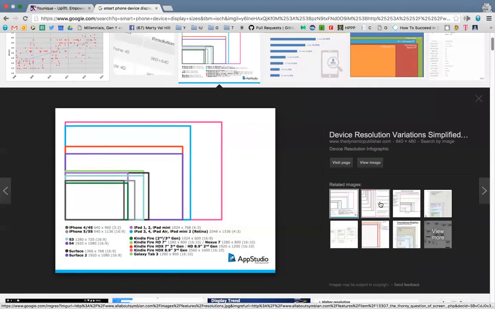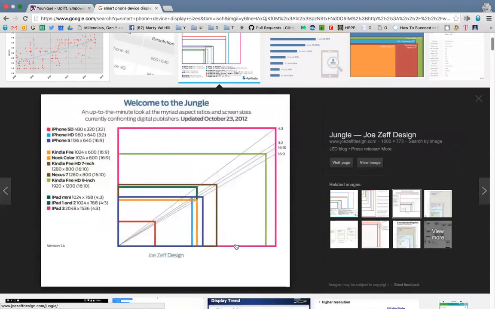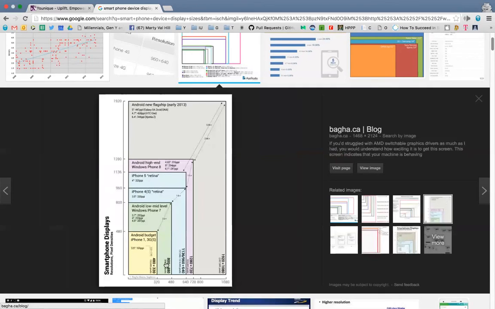So at my work, we only pick 3. We have 3 general dimensions, and obviously the other devices kind of have to wing it. The other devices are on their own because we can't cater to every specific device.